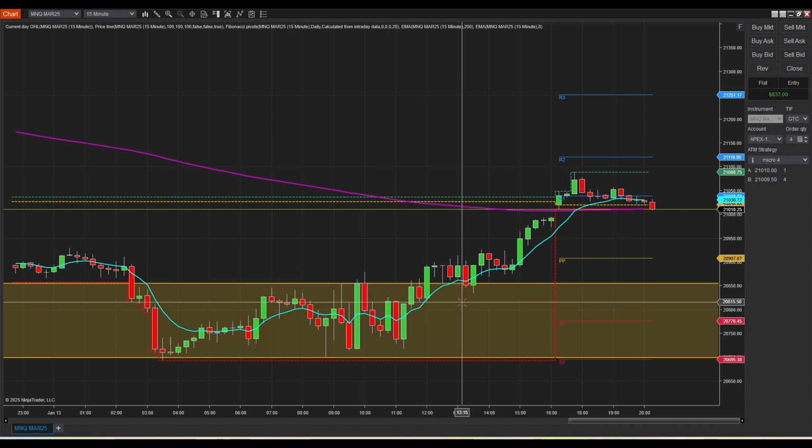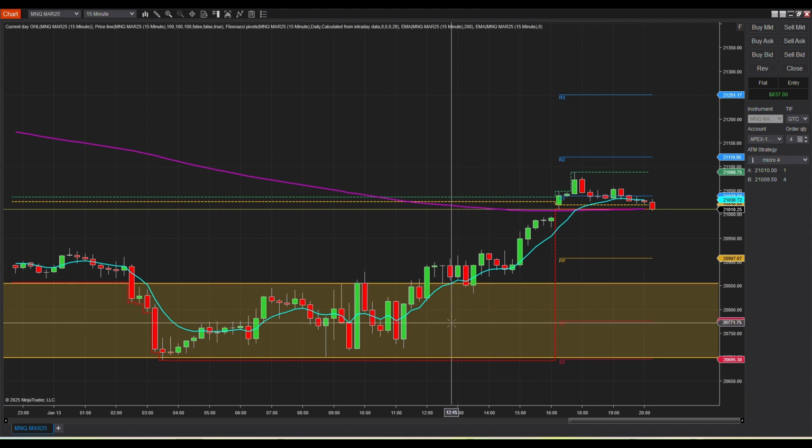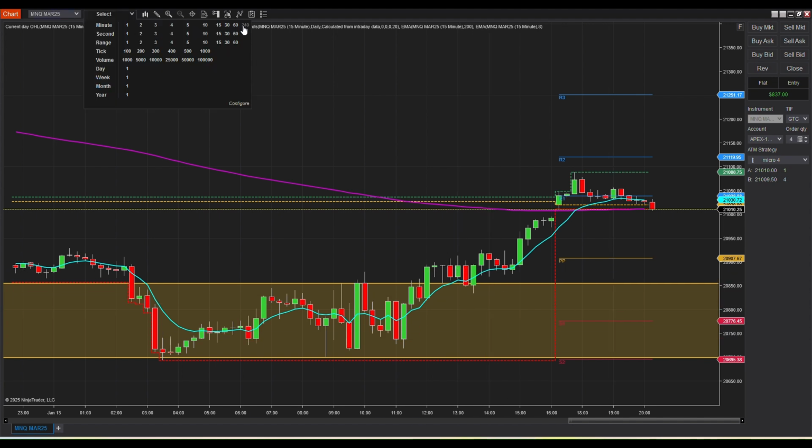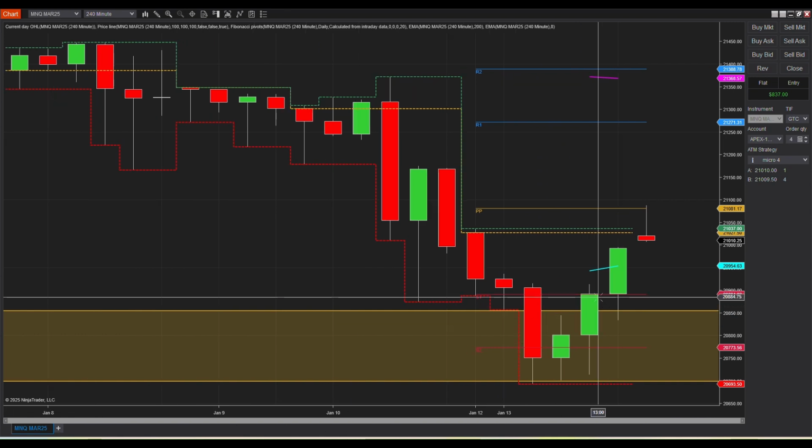Retraces down here, you buy at the low, and you get out at the IBR high or close to it, depending what type of risk, how many contracts you have, if you're scaling in aggressive like I do sometimes, if the setups are good. But that's basically the IBR level and how to trade it. This is the 15-minute, and that's why I look at the 4-hour chart, because it gives you a bigger picture and levels. So look at this.